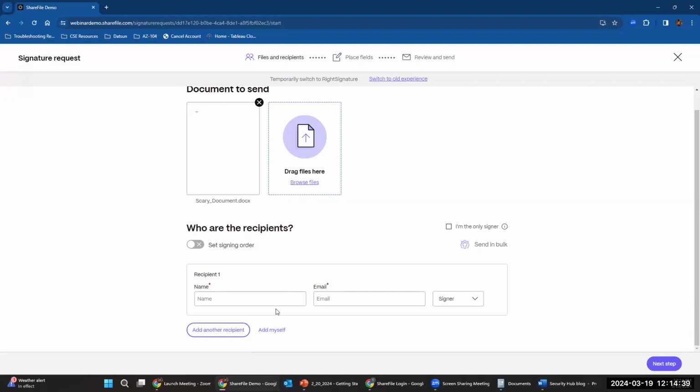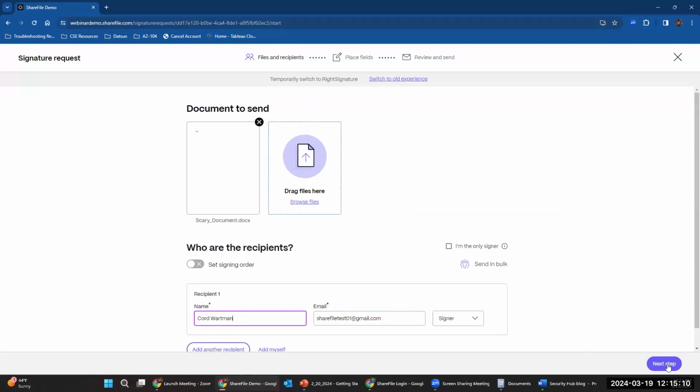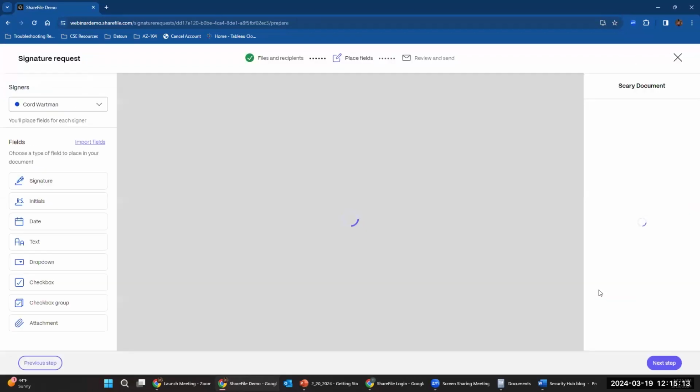And then the next step is you're going to be putting your recipients on here. You can use yourself, or we have the test email. Okay, yeah, we'll go ahead and use this test email here, and this will be our signer. If you want, you can add additional recipients, and then you can assign them additional signer roles. And if you have multiple users, you can set a signing order so that signer 1 would have to sign before signer 2 even gets the document. We're just going to use the one signer here. And then at the bottom right, all we have to do is click next step.